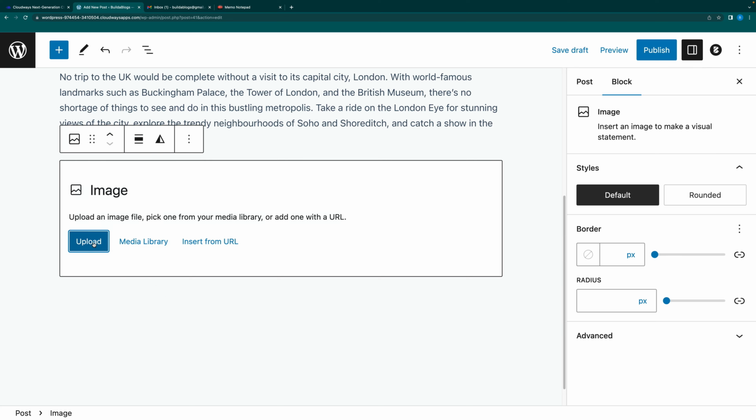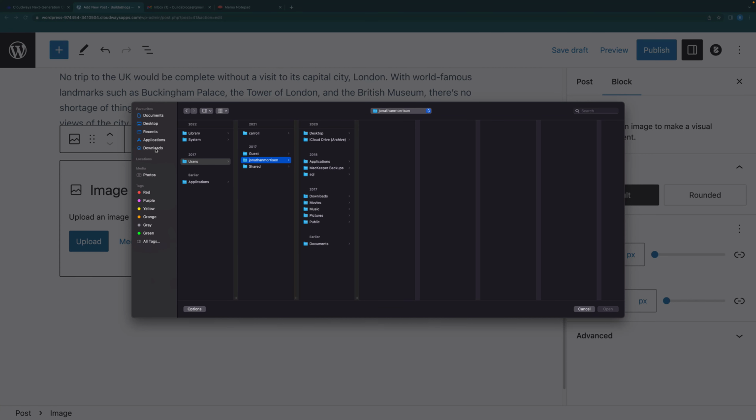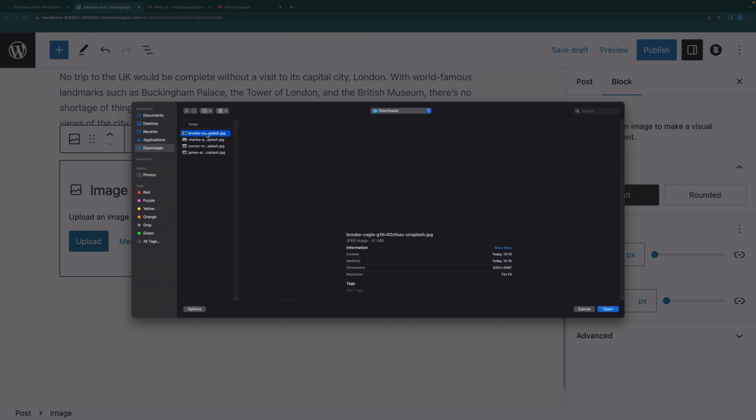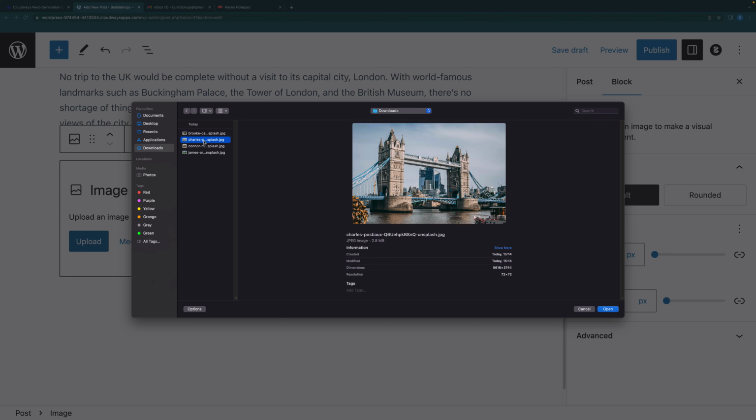We're going to choose to upload the image, so I'll click on upload, and it'll pull the file from the downloads folder that you've hopefully downloaded. So feel free to pause it until you have these images and then restart again. So I'm going to choose the picture of London, and I'm going to choose open.